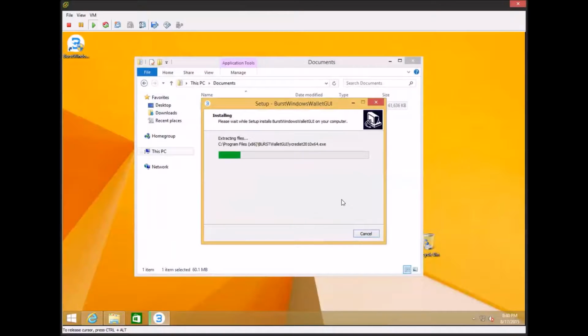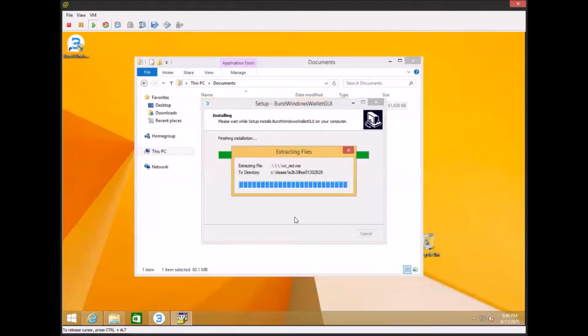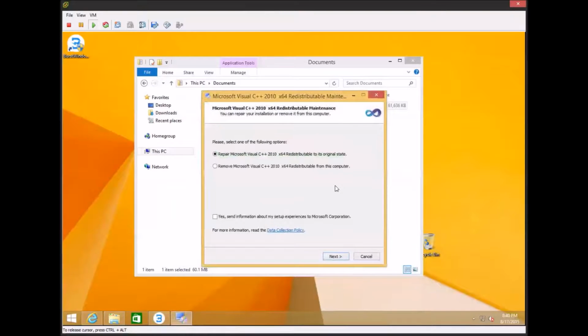Now, the installer contains the C++ redistributables version 2010 from Microsoft. If you already have this installed and you have a newer version installed, it's going to come up with a little window that looks like an error. That is not necessarily an error. It's just telling you that you have a newer version installed, and you can go ahead and successfully close that and continue with the installation.